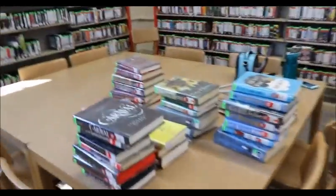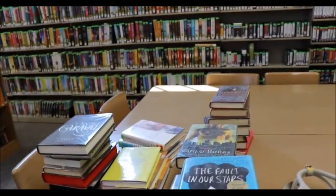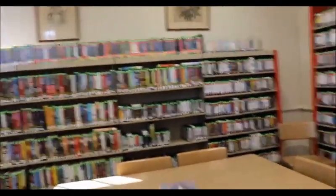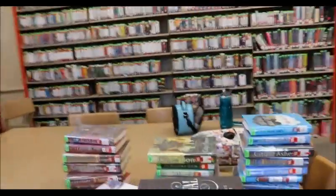Hi, so I am at the library right now and I've just got some books out. I can show you the couple of books. Well, it's an entire pile of books actually. I am hoping it's enough books, but so this is the pile of books. I kind of laid it out in the way that it's got to be on the floor, like for the flag. So we've got blue, greens, reds, yellows, blacks and whites. I think I might need some more yellows and greens, but I'm going to work with what I have, and if I need more, I'm going to look for more books. So let's get started.